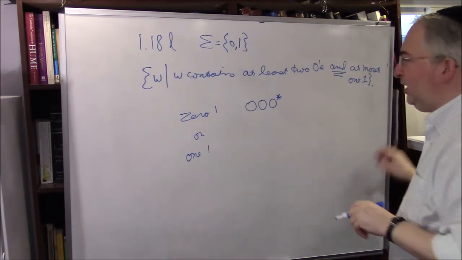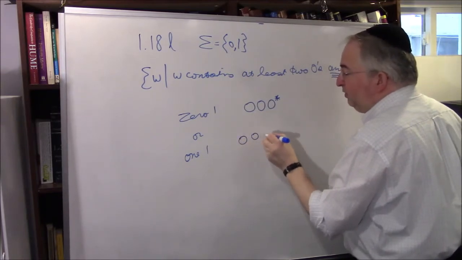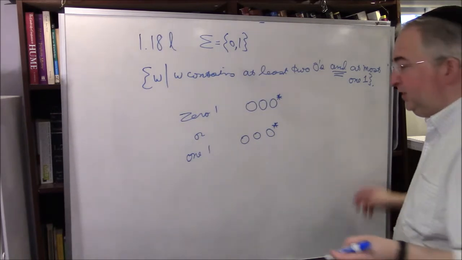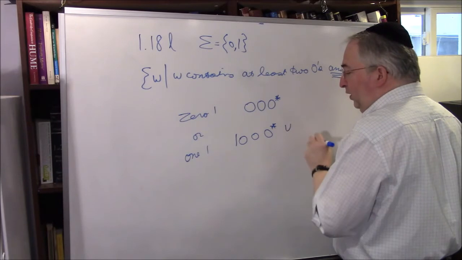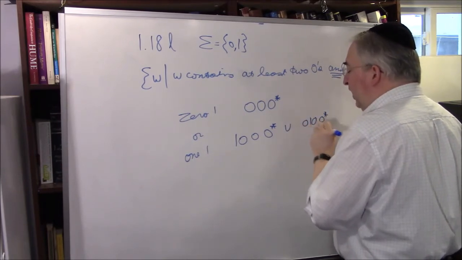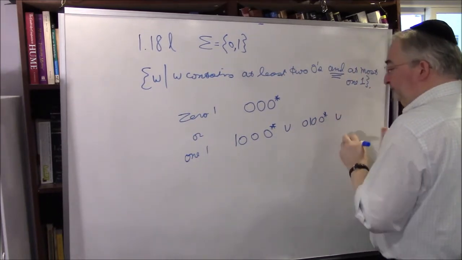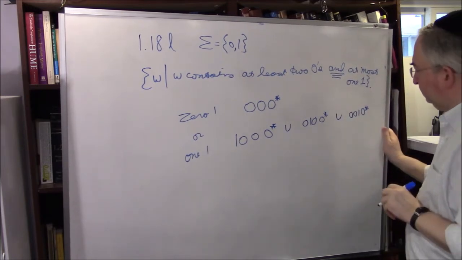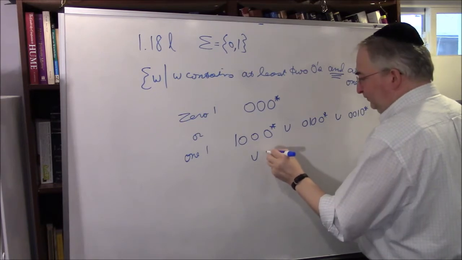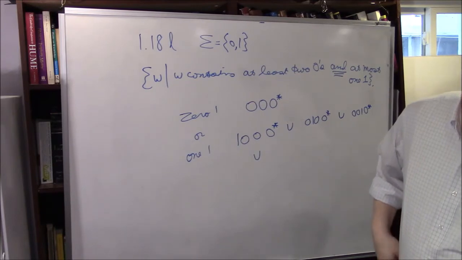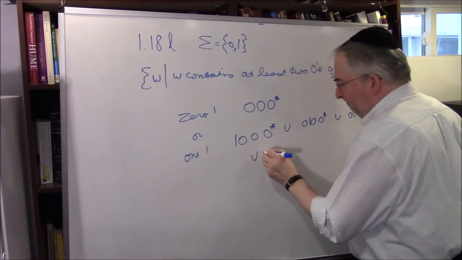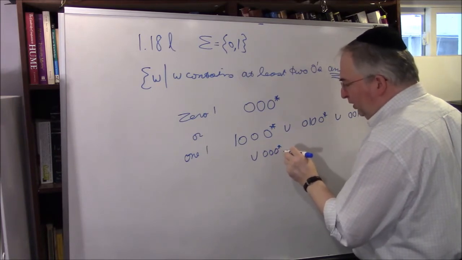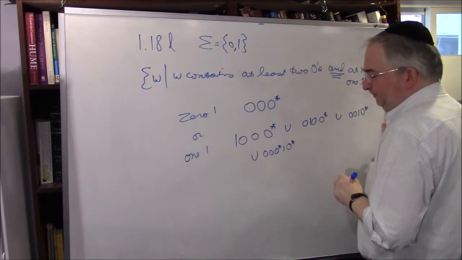Now this is a little bit of a pain in the neck. Again, contains at least 2 zeros, so it's going to be 0, 0, 0 star. But it contains 1 one. Where does the 1 go? Well, there's a lot of possibilities, so let's put all the possibilities. The word could begin with a 1, or the word could have a 1 after one of them, or after 2 of them, or have 2 zeros, have many more, have a 1, and have more zeros. Okay, and I think that's it.